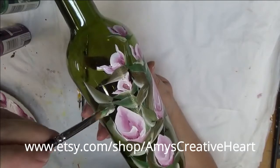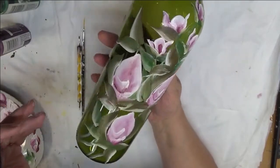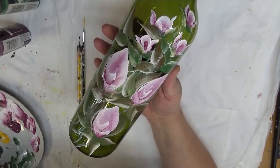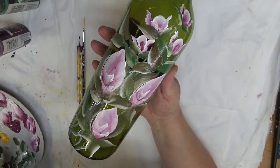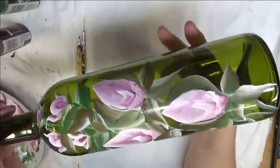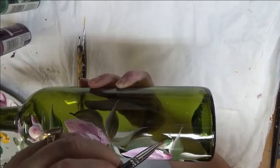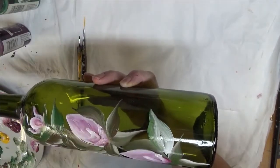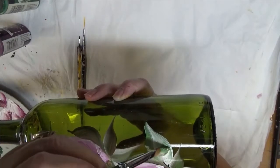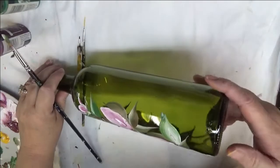Alright, let me go over this one again. And after you're done painting, if you think that you need to go back over your leaves again, feel free to do so. Just, again, be very careful when you're doing it because the paint can come up. I can't push that enough, because that's kind of disappointing when you start doing it and all of a sudden your paint's lifted up, your leaf is messed up, your design's messed up, that kind of thing.